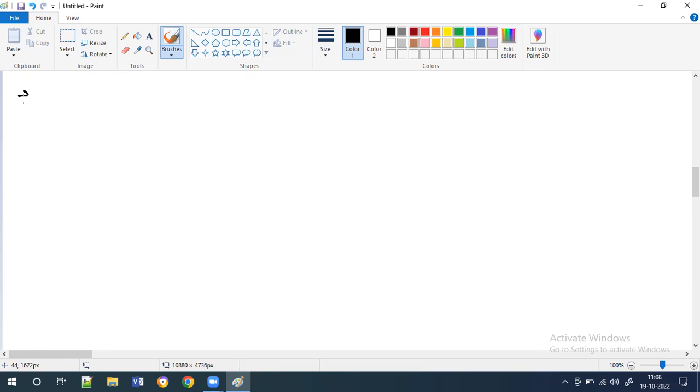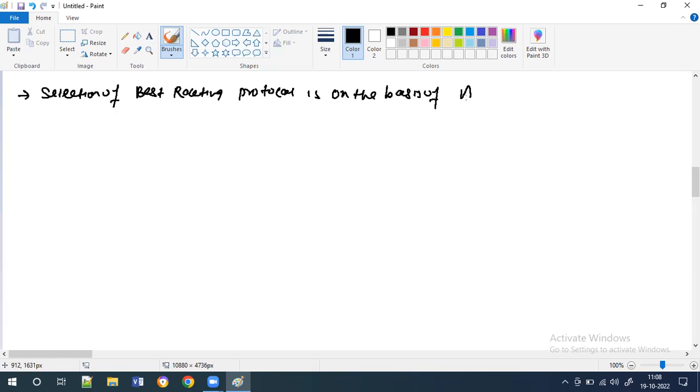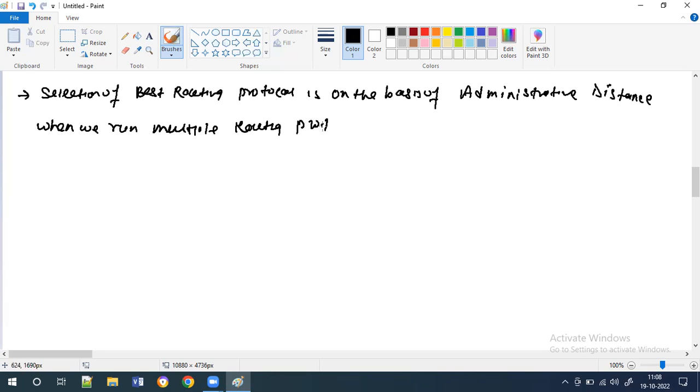Selection of the best routing protocol is on the basis of administrative distance when we run multiple routing protocols on a single router.